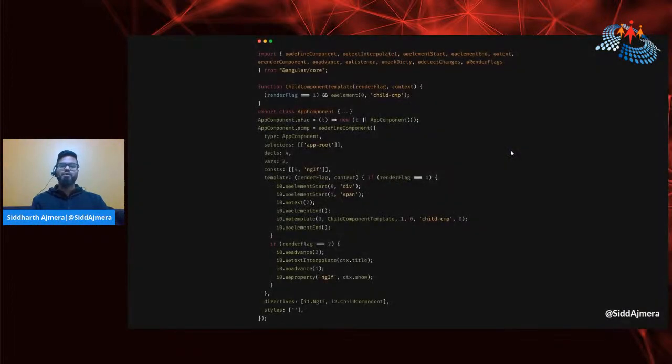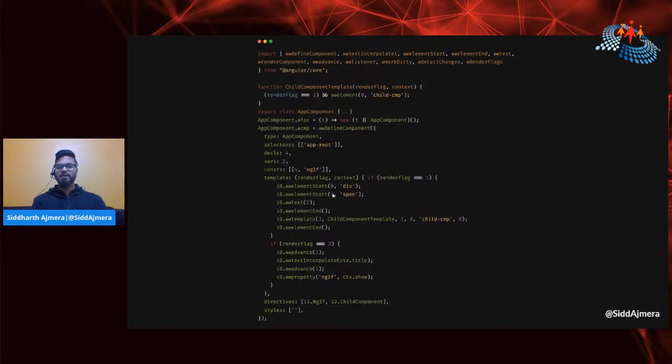That's not the case with Ivy, because with Ivy, if we compile the same component, it produces a file that looks something like this. Here as well, we are using ngIf, but we are not seeing those references to the ViewContainerRef or TemplateRef. Now we only refer to any external dependency like ngIf, in this case, via a very clean public API. So if the public API of ngIf doesn't change, which can be considered as the d.ts file from a TypeScript perspective, then we can be sure that the specific building block in Angular has not changed, and so it doesn't need to be recompiled.